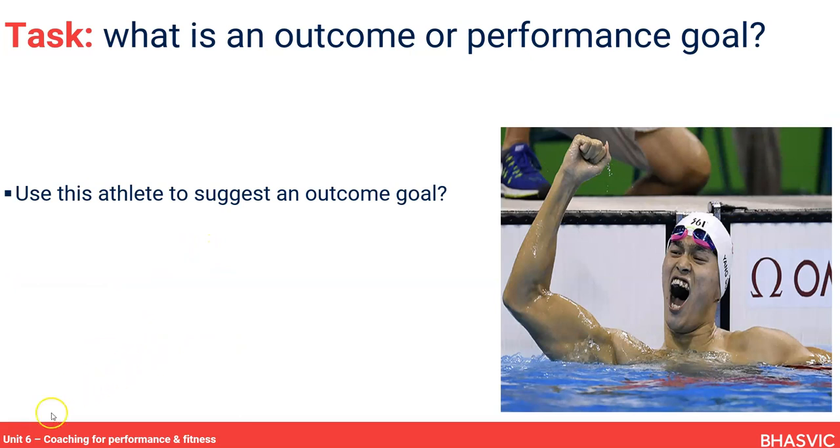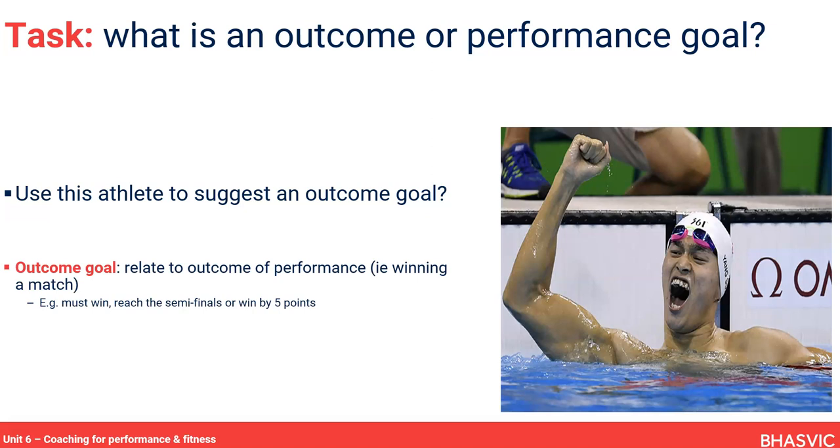An outcome or performance goal is slightly different. As it suggests, it might be a bit more to do with the final result of something. So an outcome goal could be, right, our goal is to have the outcome of winning or coming 6th in the league or winning by a certain number of points or not losing by a certain number of points. But ideally your goals are positive. So it's to do with the outcome of stuff as suggested by the outcome here.